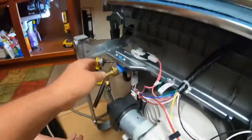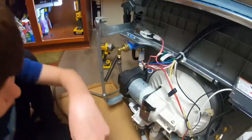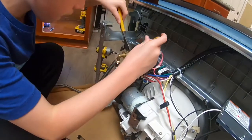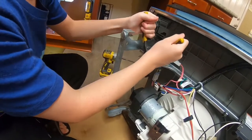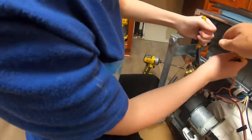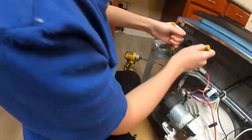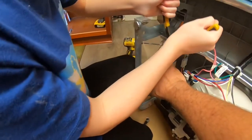Okay, if it starts getting hard real soon, then it's cross-threading. So you need the wrench, the way you took the other one off. So grab that wrench. Now you want to grab it and tighten it up. So this way. Go to your right. There you go. Make sure it's tight now.